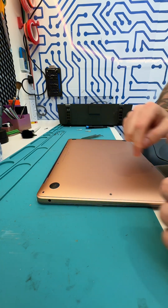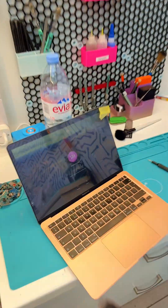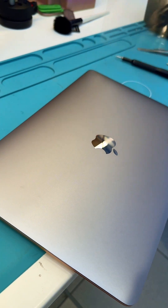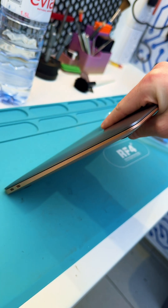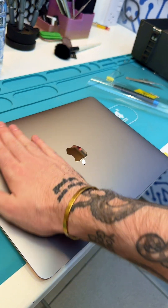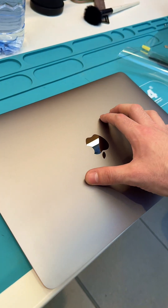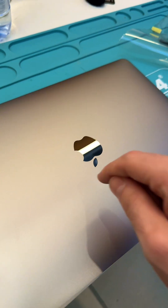Put all those screws back in and give it a test. There we have it — there's the old broken MacBook screen, and there's the perfect working one now on the MacBook, looking great. We ended up in this particular situation with a custom MacBook because no MacBook exists with a space gray top and a rose gold bottom — so look at that, a fully custom MacBook, one of a kind. Brand new, straight from the factory, gorgeous, working perfectly. Attempt your repairs at home if you dare — it's not the hardest repair at all. I definitely recommend you give it a go, but if not, feel free to pop into us here at Market Green Shopping Center.